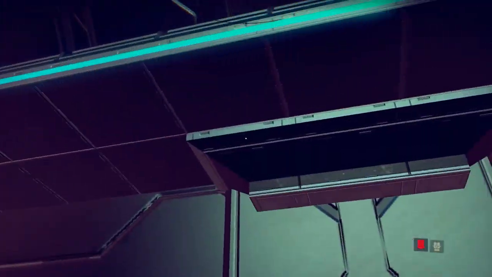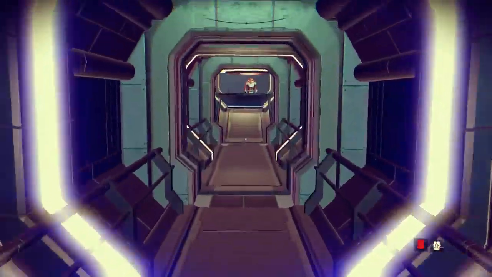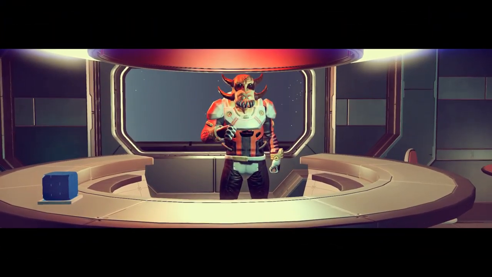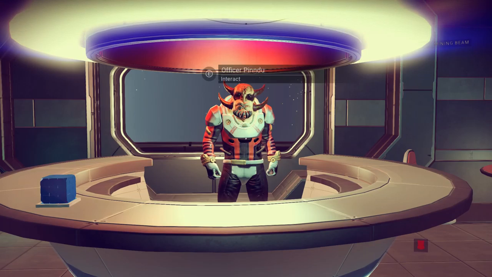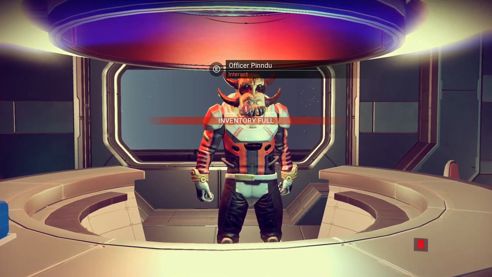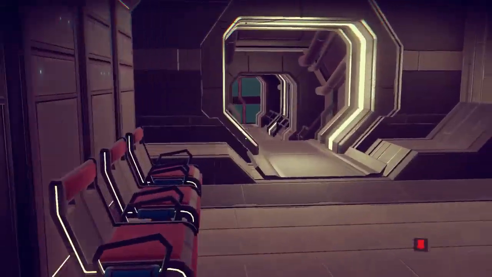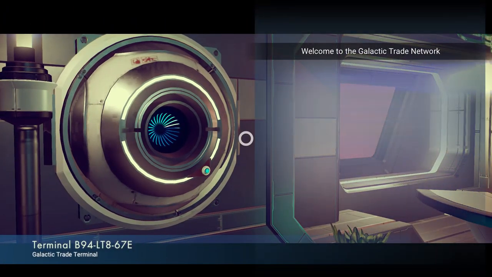try to find something. I don't know, I need a better ship. I need to do some more exploring. Holy shit, you're ugly. You're ugly. Whoa, Officer Pindu. Okay, right, inventory full. So this station is a bit different, to say the least.